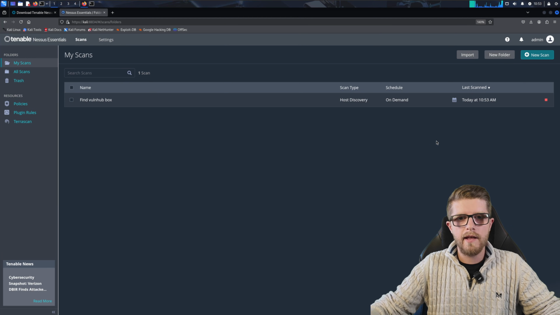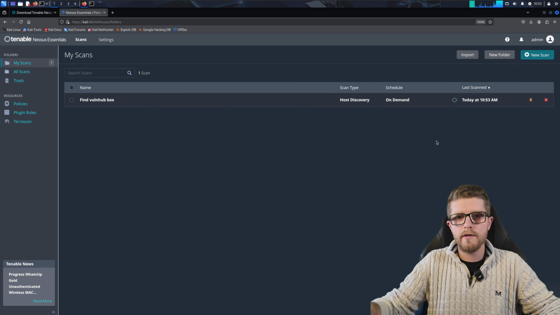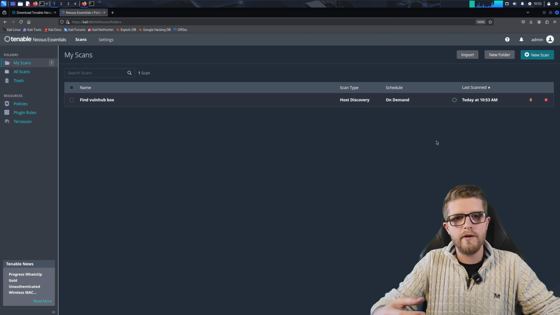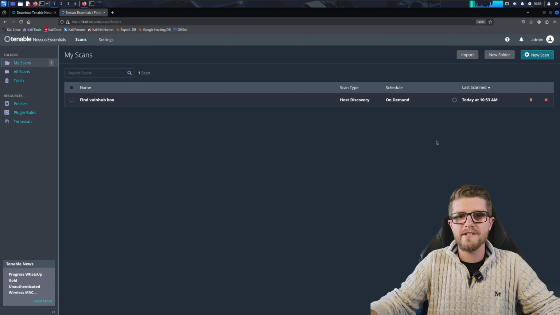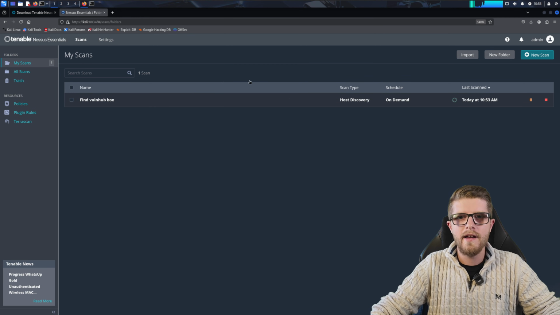Once that's finished, we should get a list of hosts come back and then we'll have the IP of our VulnHub box. This particular VulnHub box doesn't give us login credentials, so we don't actually know how to get onto the box to see what IP it is. We could also run an nmap scan, but because we're demonstrating Nessus, we're better off just using the host discovery feature so that we can see what IPs are up.